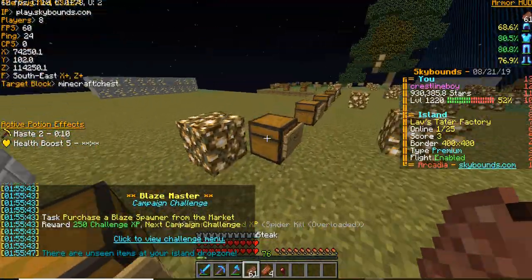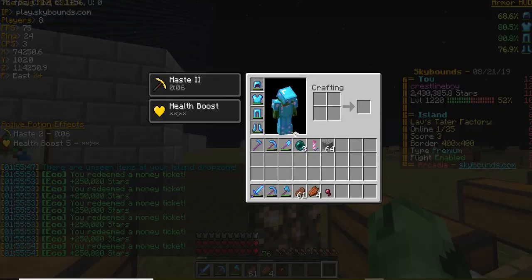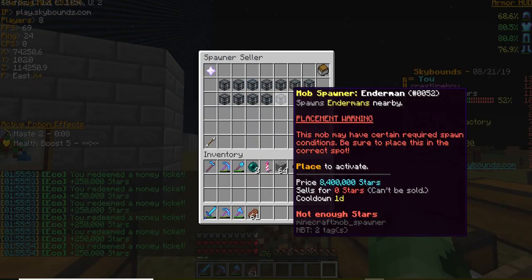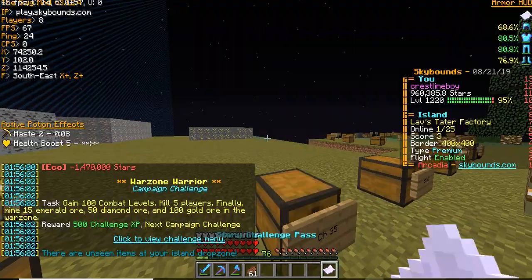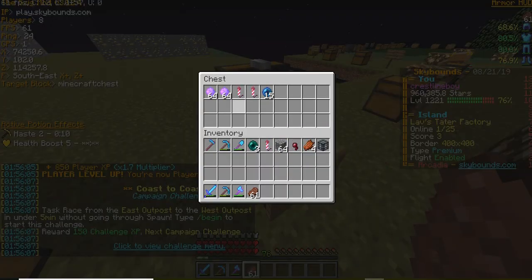And for this, you know, we don't have enough money. Well, I got a bunch of economy tickets. So now we do have the money. Shop. Blaze spawner. Next challenge pass. Okay. Okay, here we go.